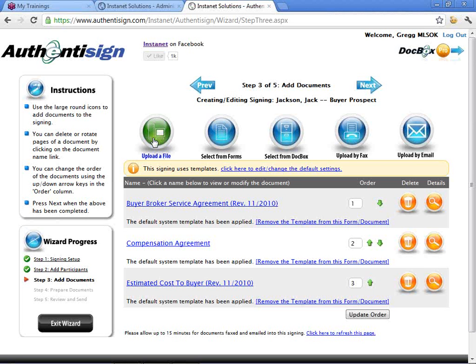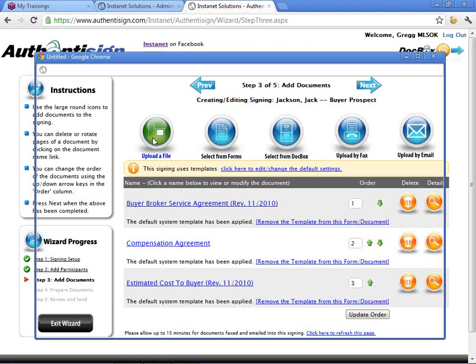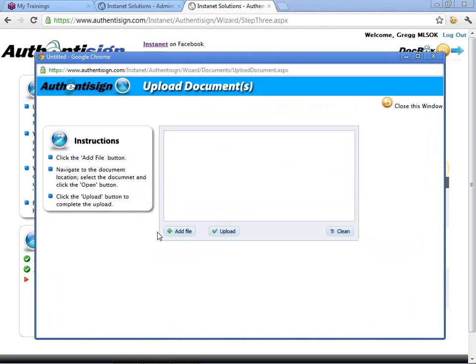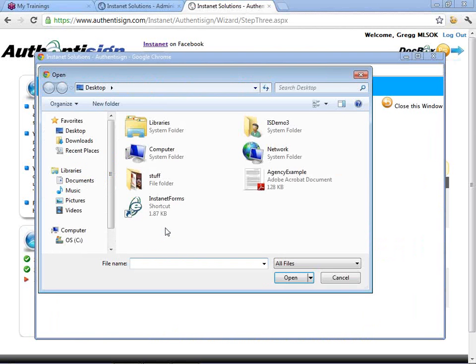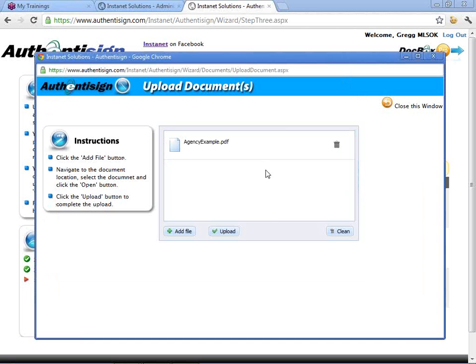So I'm going to click here to upload a file to the left, shading to the left there. We're going to add a file. Click on the plus sign to access that offline storage, my hard drive or my USB thumb drive, and I'll just choose that agency example. PDF, Word documents, Excel spreadsheets, they can all be uploaded. You can continue to add files. I don't think there's a limit, but maybe let's just say up to 10 at a time.